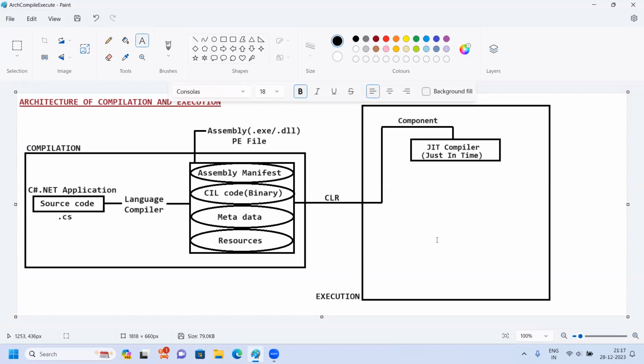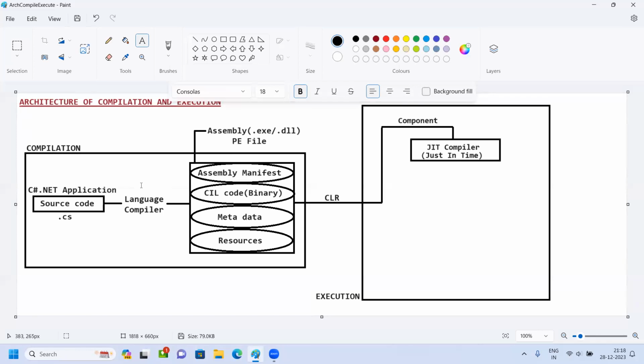Just-in-time compiler, JIT compiler. What is it? One of the components available inside the CLR. And remember one more point here: JIT compilers are of types again. At the end of this topic, I'll discuss them. We will have 3 types of JIT compilers. So never get confused, please.